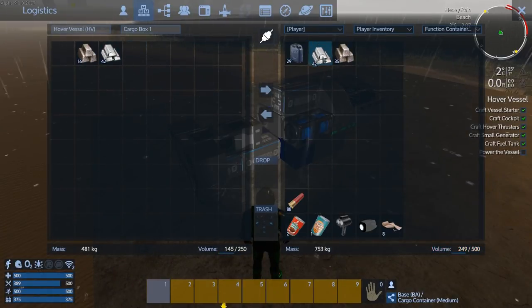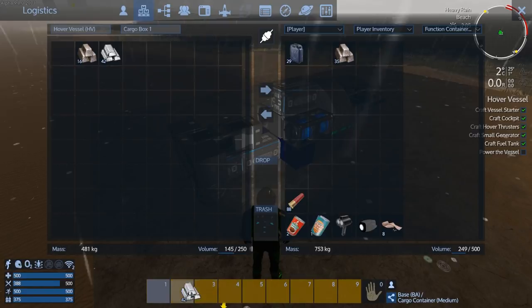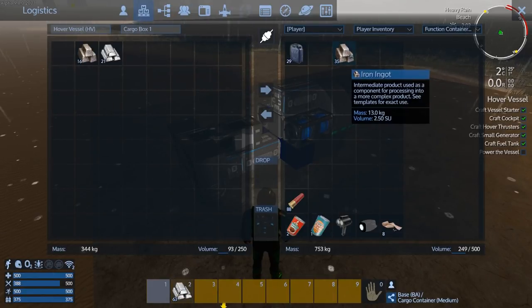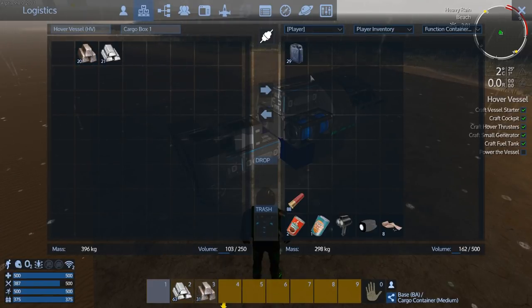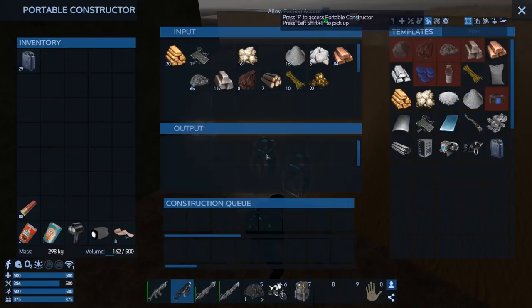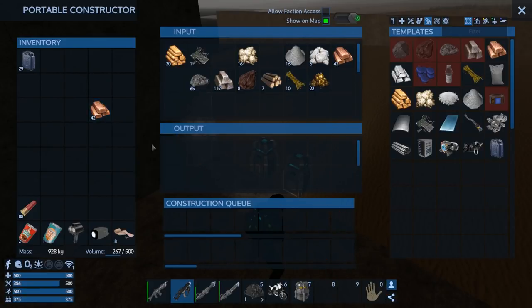Can't I just... Why isn't it letting me... Oh, what am I doing? Let's put it there. Okay, so... Put that there. We'll grab... We needed copper, right? So... Grab the copper.